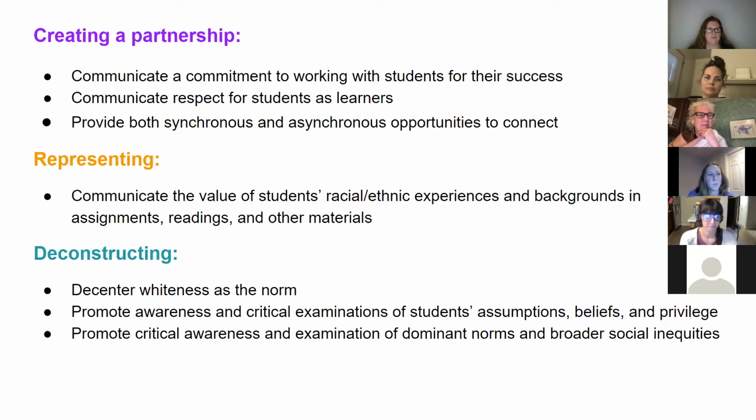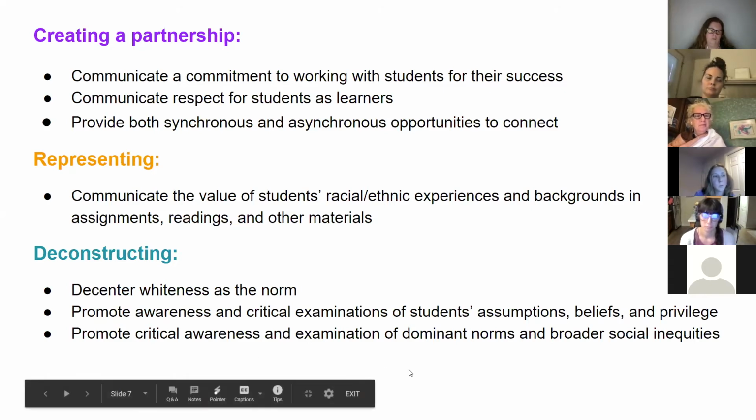Then the next one was representing. So communicating the value of students' racial and ethnic experiences and backgrounds through assignments, readings, and other materials in the course. And her example for this was that she has an assignment where she uses 2 female scholars of color and shows different videos, and then has students apply a racial lens to the concept of grit. And she specifically selects presenters that she feels are more complex and identifiable to her students.